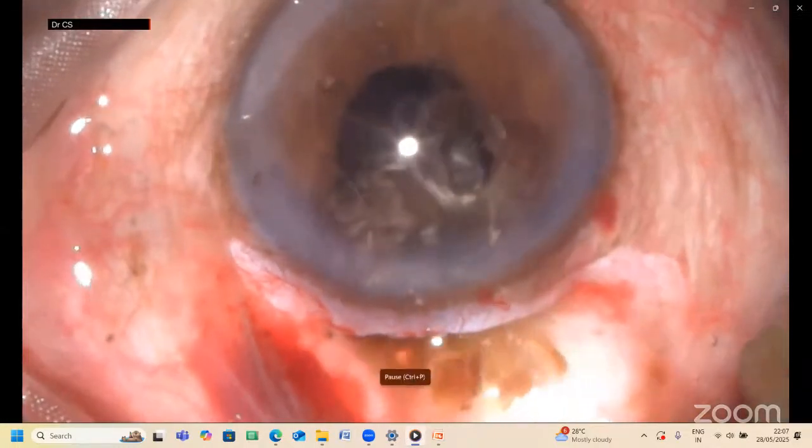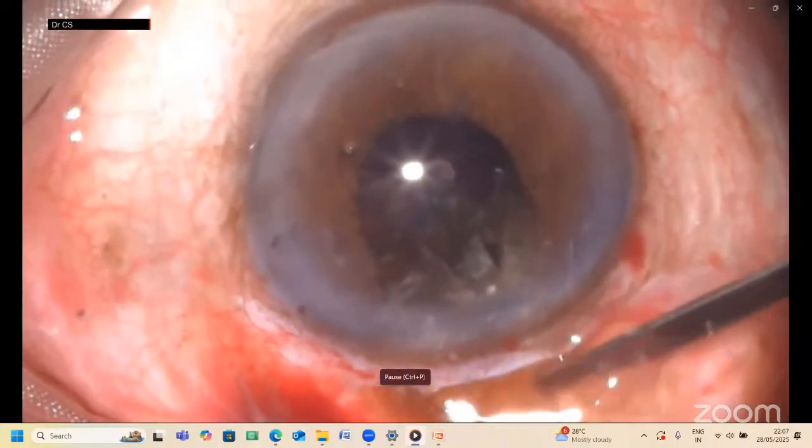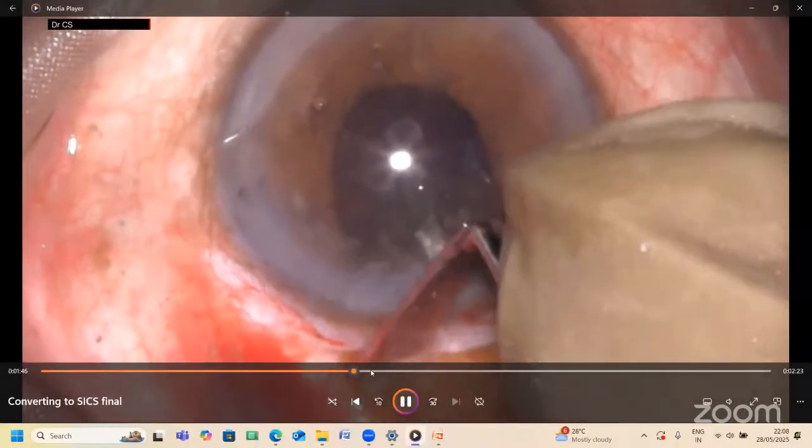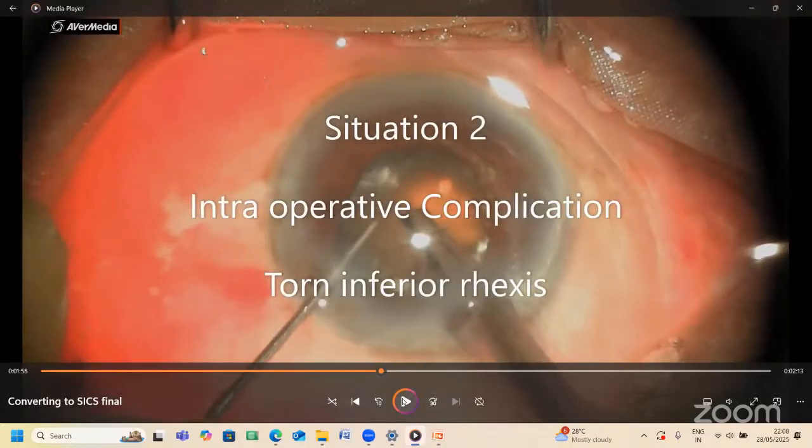So here I have removed the lens from the anterior chamber, and I'm going to go ahead and just implant the lens right now. So this was one case where there was no complication as such, but you can get stuck when you're doing brown cataracts, especially when you're in a phase where you're evolving as a phaco surgeon, where your techniques are not completely matured. There are situations where brown cataracts can become challenging, and planning a SICS tunnel and trying to have a backup of that can be a really useful thing.